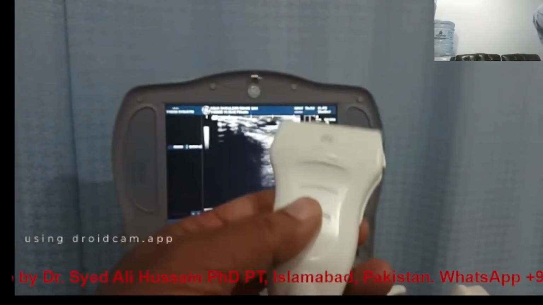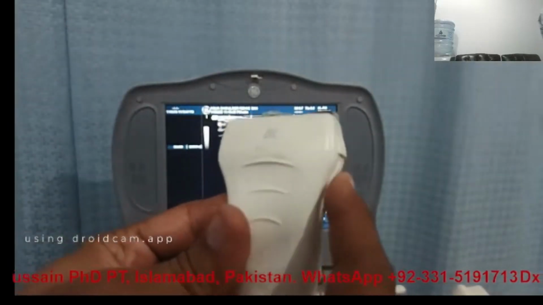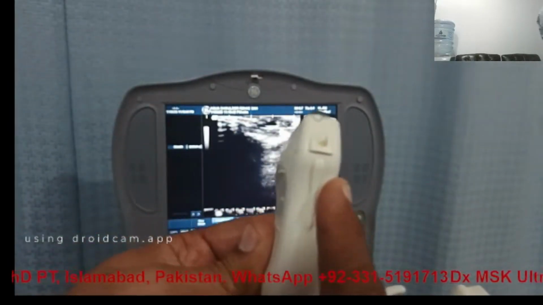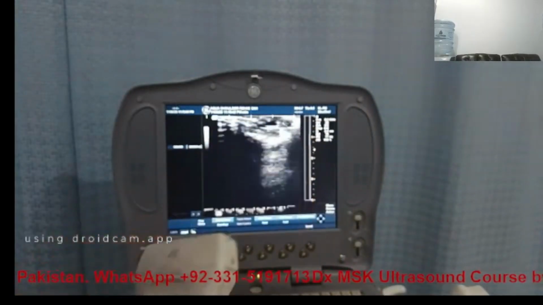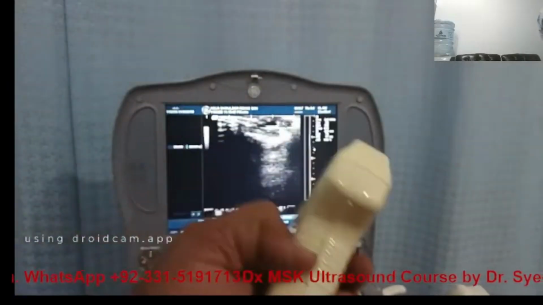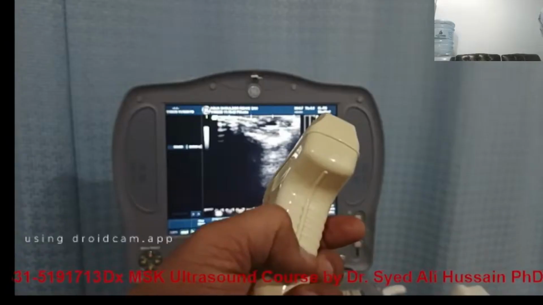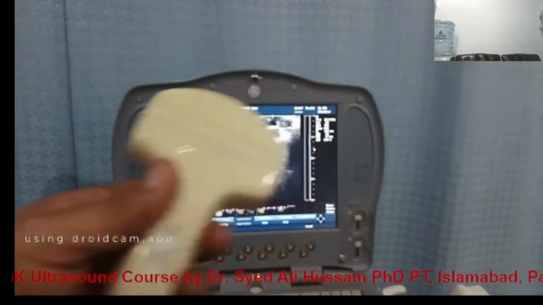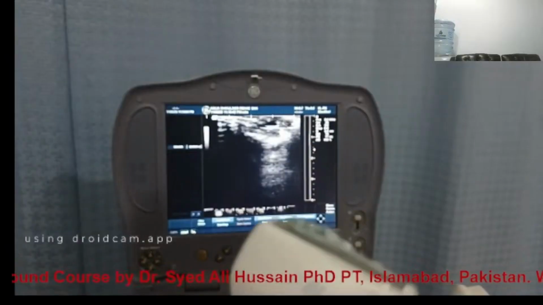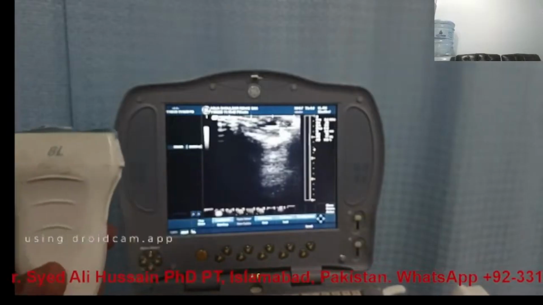So it tells us about the right and left side of the probe. Over here, this is the marker. You can see this is the probe marker. But on the other side, there is no marker. This is the probe marker. For this, they have this marker, this line as a marker. Okay. So this is called as a probe marker. You see no marker over here. So the probe marker is telling us that where is the probe right now.